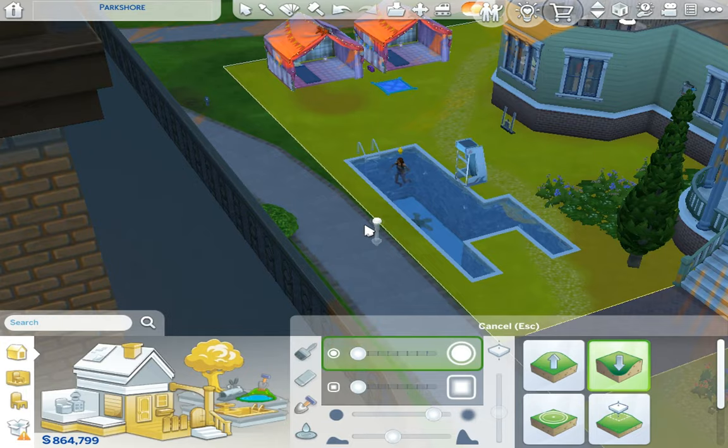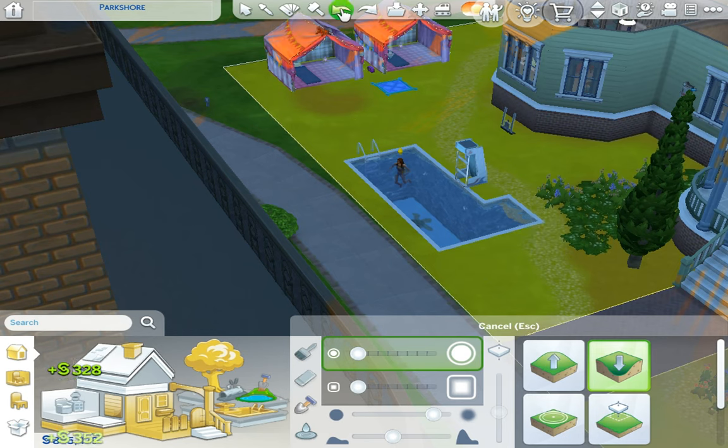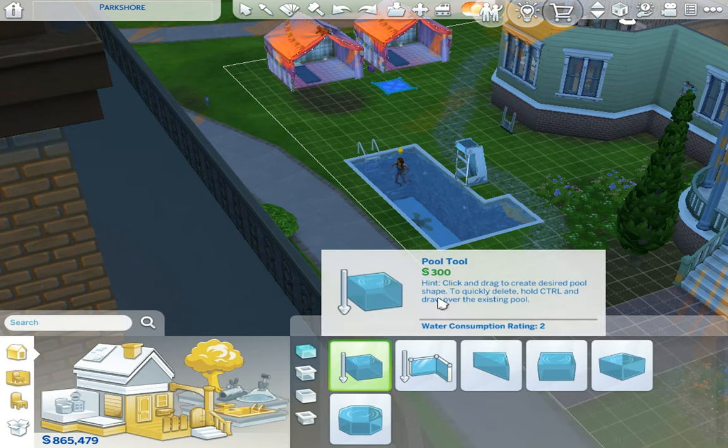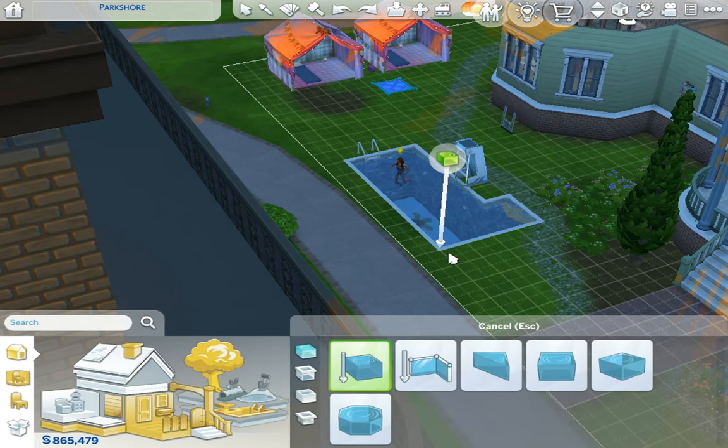Okay, so I am editing this house. I'm going to go ahead and undo this just so I can show how I'm doing this. So this is basically the pool that came, no, I can't remember, I think I built this pool, yeah. Anyways, I'm going to add a toddler pool, so what you would do is you click on the pool tool, and you're just going to create a center part.